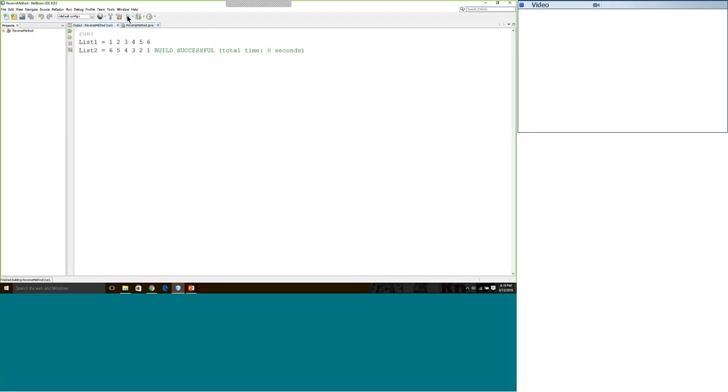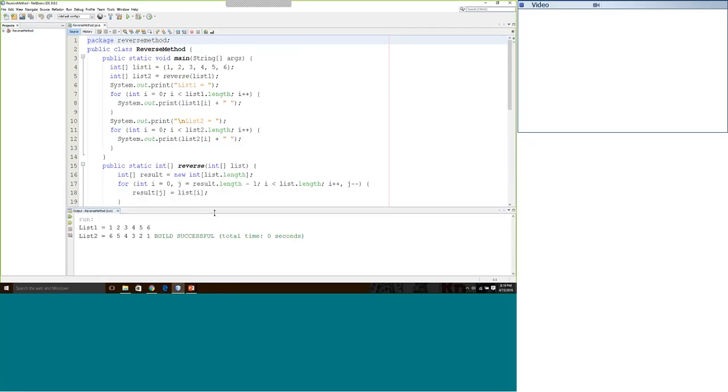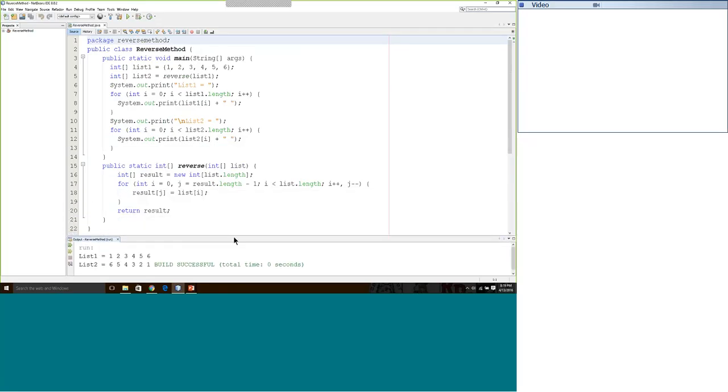I'm going to run that. And as you can see, the output basically lists the first array as being 1, 2, 3, 4, 5, 6, and then the second list is going to be 6, 5, 4, 3, 2, 1. So it takes the first array and reverses it.